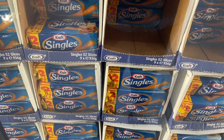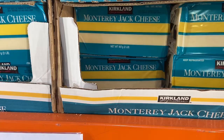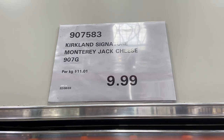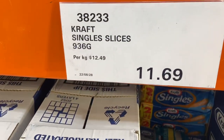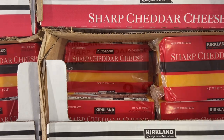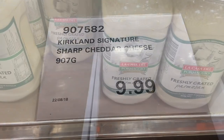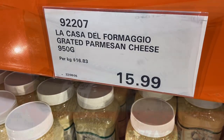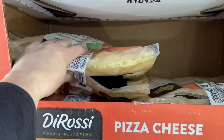Chia tasty slices — 96 slices or 1.5 kilos — $19.99. Kraft singles jumbo pack, 2.27 kilos, $19.99 — that's the American cheese. Monterey Jack cheese, just under a kilo at 907 grams, $9.99. Kraft singles 52-slice jumbo pack, just under a kilo, $11.69. Sharp cheddar cheese from the Kirkland brand, just under a kilo, $9.99. Freshly grated parmesan cheese, 950 grams, $15.99.